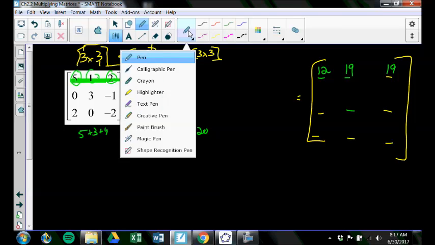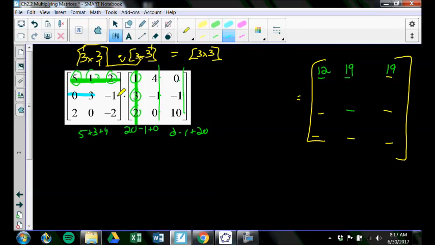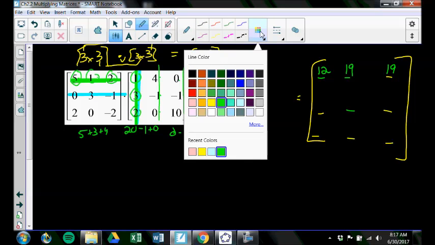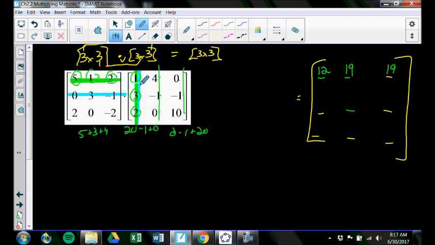Now I'll do the middle row onto the other columns. So I'm going to go middle, left, which is going to be 0 times 1 is 0, 3 times 3 is 9, negative 1 times 2 is negative 2, and that gets me a 7. Middle, middle, 0 minus 3 plus 0 is just negative 3. You should hopefully get to the point to where you don't need to write everything down. Writing it down will slow you down, and it can kind of give you a chance to make more mistakes. If you can't do the mental math, then that's fine. Write it down. There's no issue with that.